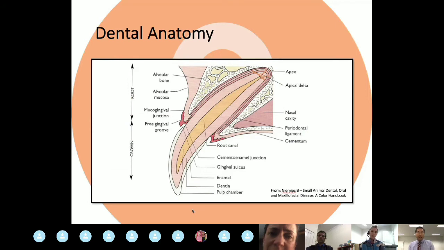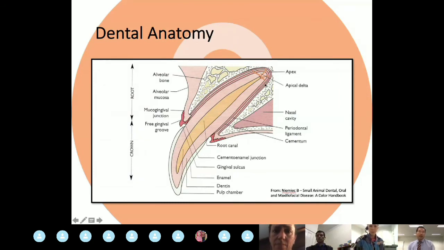dental anatomy. So we're going to start off on the outside of the crown, and you can see that that's the enamel. I'm sure you're all aware of what that is, so I won't go into too many details. And then we've got the second layer, which is the dentin, and then the inner layer, which is the pulp itself. And the pulp is actually a very specialized tissue. It contains blood vessels, it contains nerves, it contains connective tissue, and then on the very periphery it has a layer of odontoblasts, which are actually the most important cell within the tooth because they actually produce new tooth structure or new dentin.